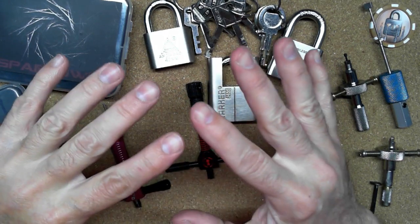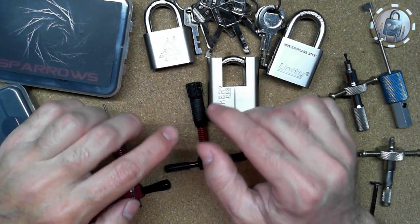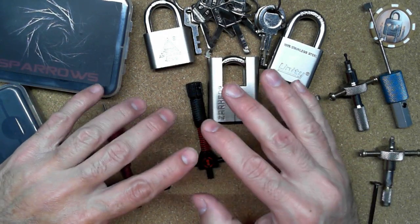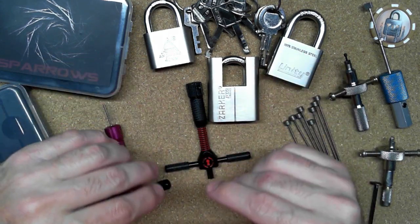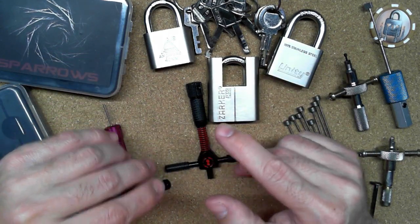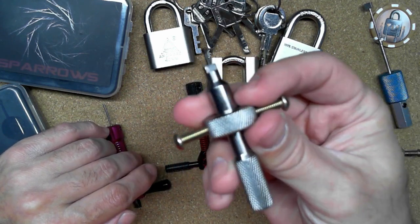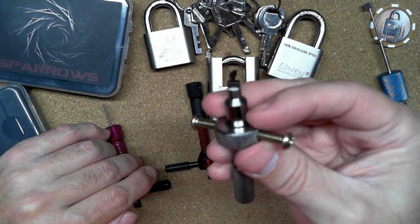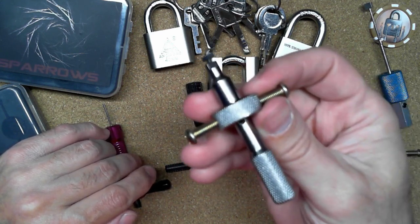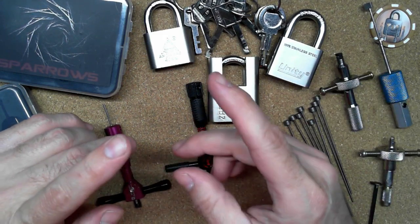So as you know, some of you know that it's not too long ago that I started with these disc detainer locks, and I only have a few locks right now, but in order to pick them, I started out by getting a cheap Chinese disc detainer pick like this. This is a brand new one, so some of you have gotten these and tried these.